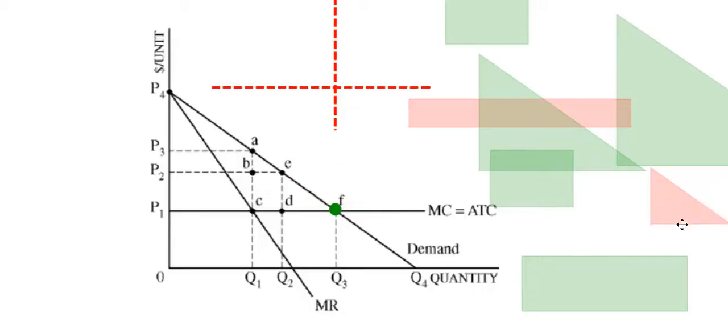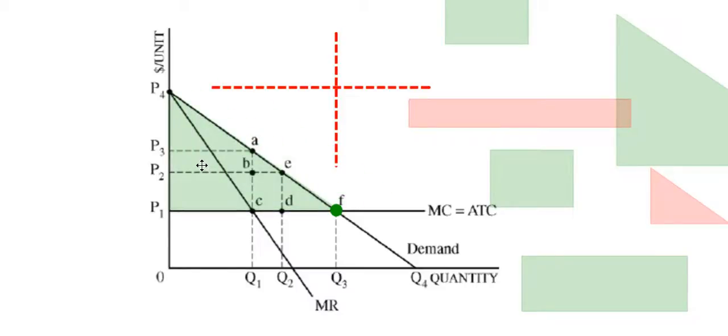So where are they going to go? First of all, they're going to produce at the point where they're allocatively efficient, and they're going to charge every consumer exactly what he or she would pay all along the demand curve. So they're going to be able to charge all of these prices all along here. And as they charge less, obviously they'll sell more. We're assuming that they're able to charge each consumer exactly what they would pay. That's called perfect price or first degree price discrimination. So they're going to have a total profit of this triangle right here.